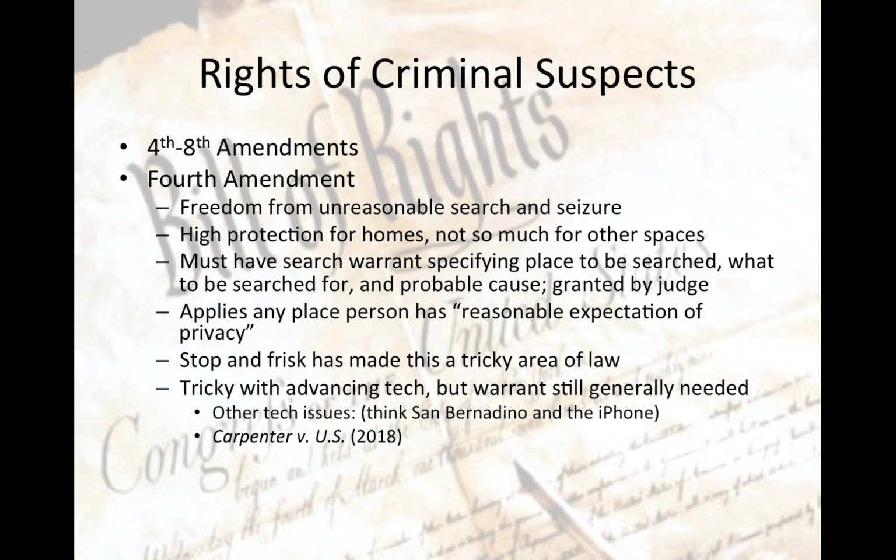Stop and frisk, well, not stop and frisk, but traffic stops where then drugs are found and things like that are pretty controversial because the person being stopped, even though they could say, I have the constitutional right to refuse a search, might then be arrested for the minor traffic violation. And that's been upheld in court, that even though minor traffic violations are not punishable by jail time, usually only by fines, for whatever reason the courts have upheld that local police can toss you in jail for that minor traffic infraction.